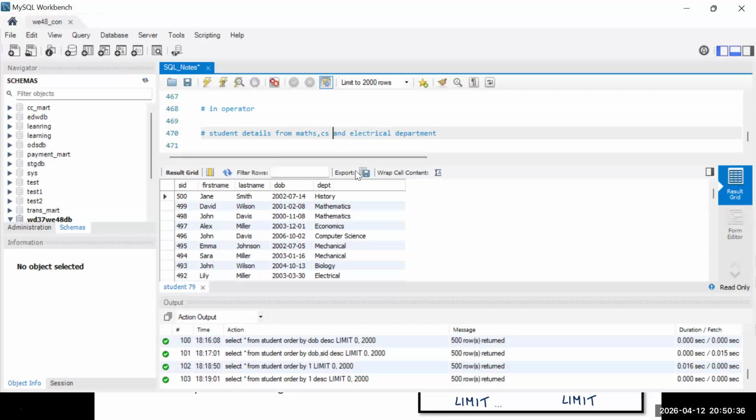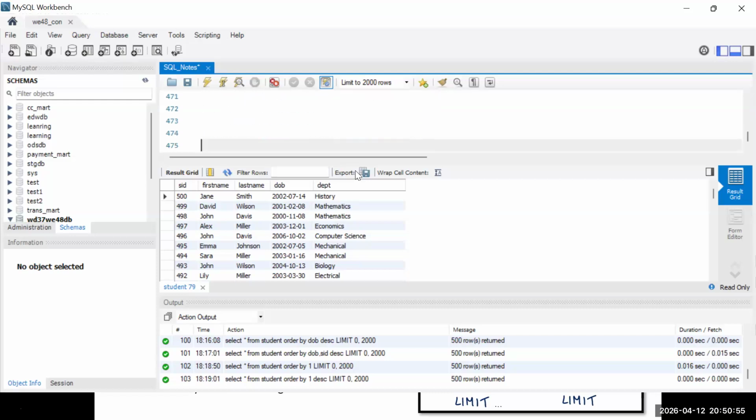Maths, CS, and electrical, three conditions. Maths department or CSE department, computer science department, or electrical department. How can you do it, guys? Guess how to write the query?